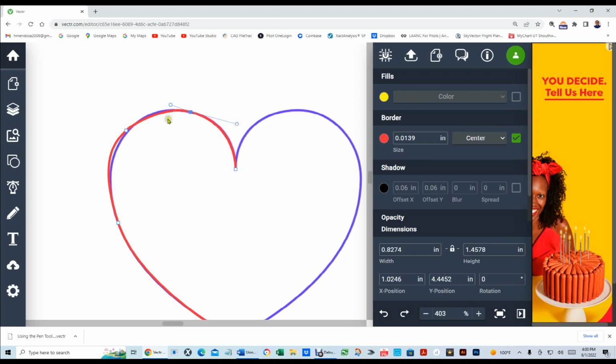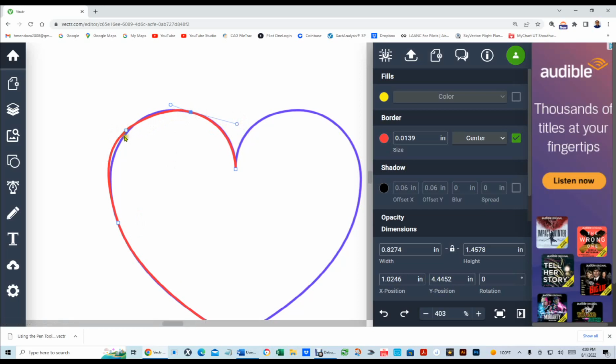Now, between here and here, I want to put this dot right in between both of them. So I'm going to make it solid. I'm going to move him over right in between both of them. I am going to move both of them at this point, to straighten both of them up at one time. You see what I'm doing?